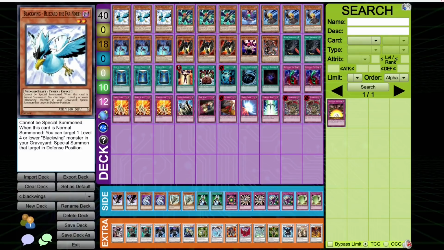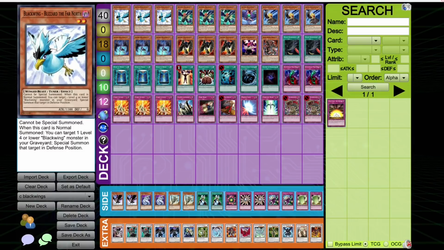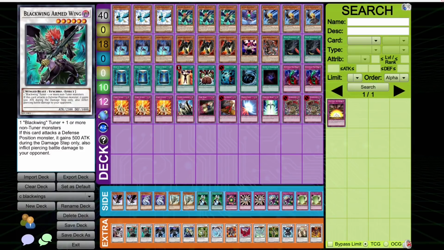Blackwing Blizzard the Far North being a 2-star tuner gives you access to the 2 most powerful synchro cards in Edison format, which are Brionac and Yugioh Guardian. The fact that it can also make Blackwing Armed Wing is pretty massive for this deck as well.